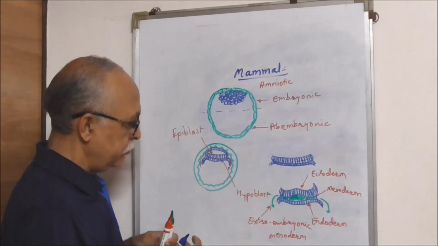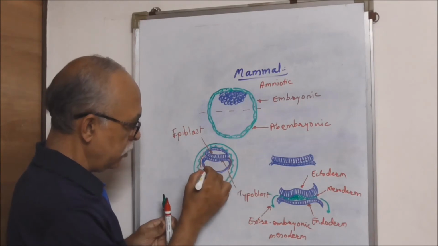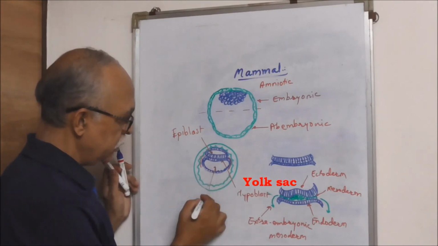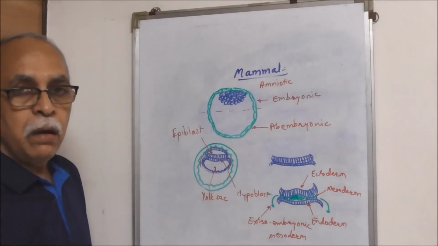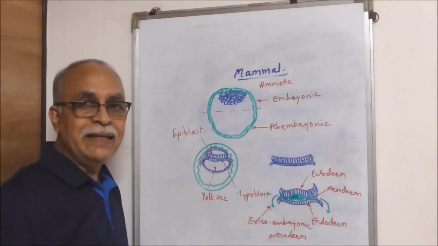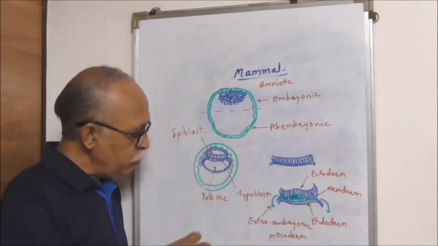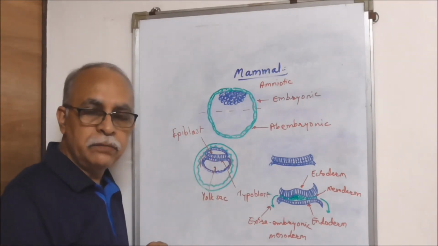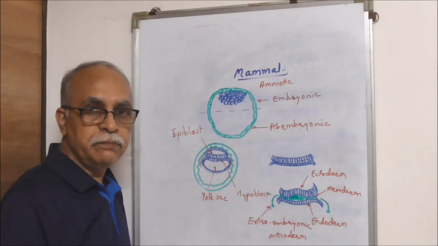Now, what forms here? You can just consider. This would be a continuous layer. What forms here is a yolk sac. But then you must remember that the human egg cell, or mammalian egg cell for that matter, is alecithal. It has almost zero amount of yolk, which would mean though there is such a large prominent yolk sac, there is no yolk to be contained in it. So it's a vestigial or non-functional yolk sac that is found here.